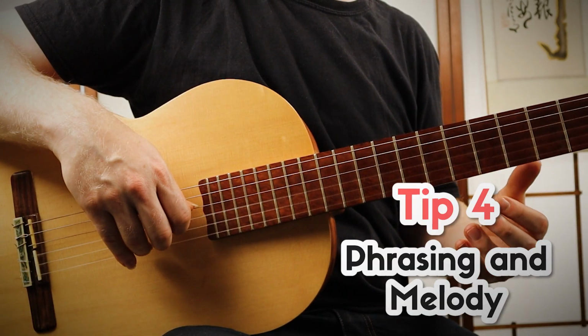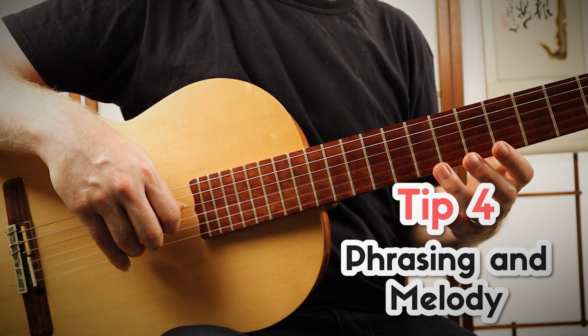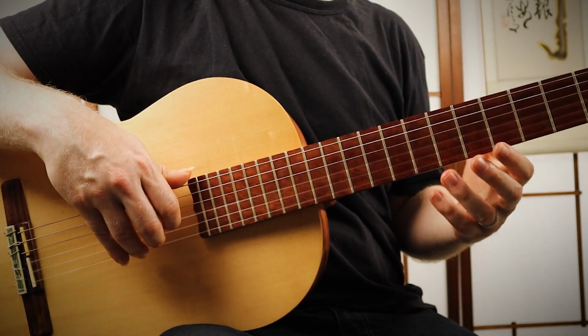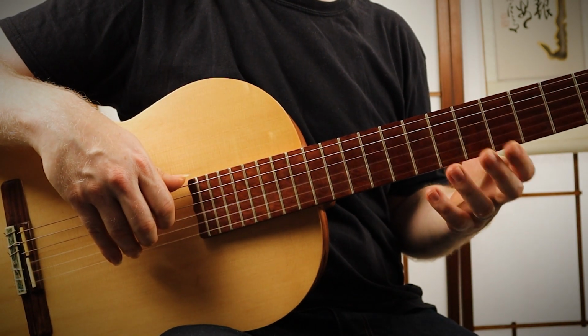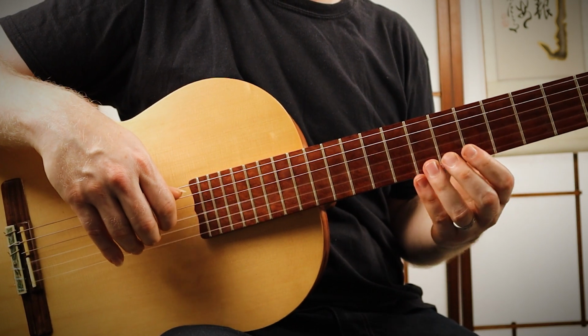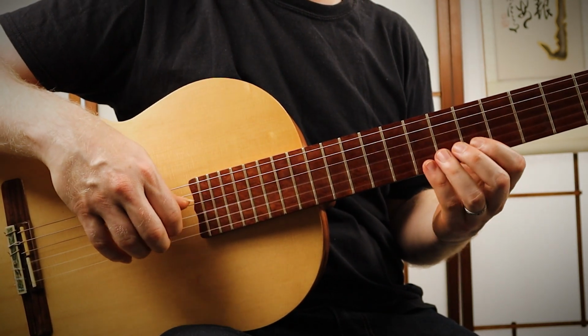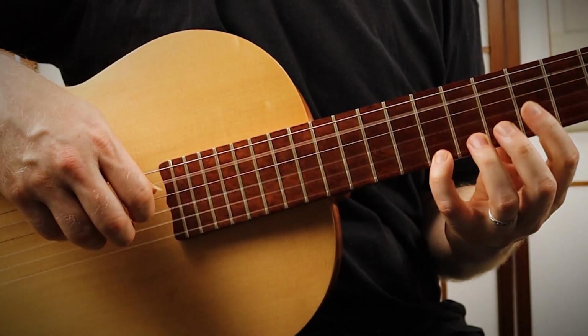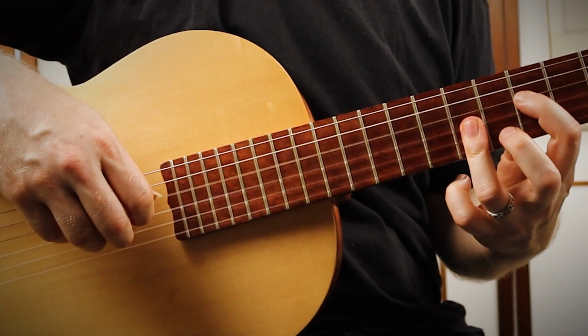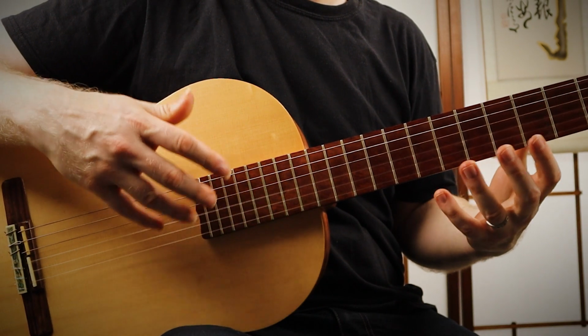Another tip for this arrangement is I want you to think about the phrasing and the melody. Now, as you noticed, when I was playing this with the metronome in the slow version, I actually struggled with the arrangement a bit because it feels a bit jarring to go to each of those accompanying chords like this. See how it's hard to, the music's not breathing.